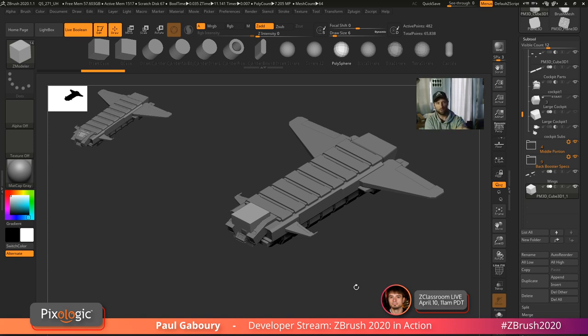Hey, Paul, I have a technical question. When I'm exporting a subtool to Maya, the subtools are getting flipped and all the polygons are separated in Maya. That sounds like... What's up, RB Gaming? That sounds like... it depends on how you're exporting.